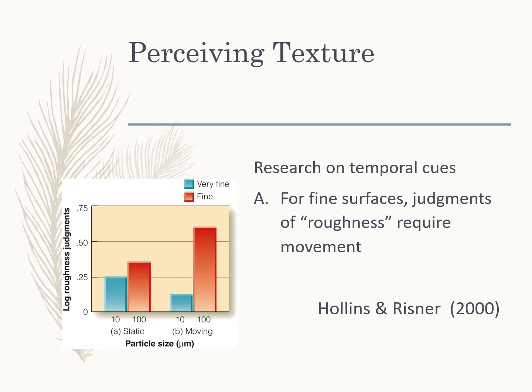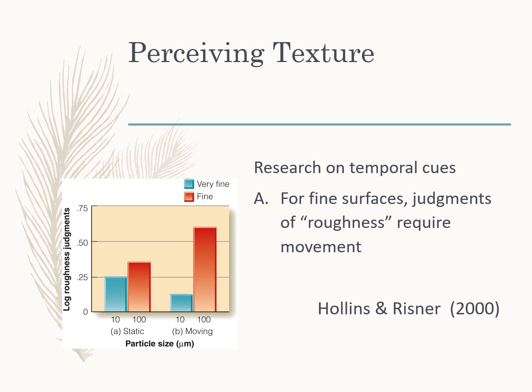I'm just going to go through one of these examples of the research from Hollins's lab. So Hollins and Reisner in 2000 did this: can you feel the difference, or what is the difference that you feel if you're making this kind of magnitude estimation? How different are they between 10 micrometers and 100 micrometers? So sand that is 10 micrometers large or 100 micrometers large. And you can see that the sand that is 100 micrometers is going to be 10 times as large, right?